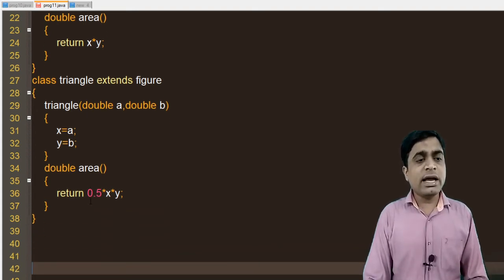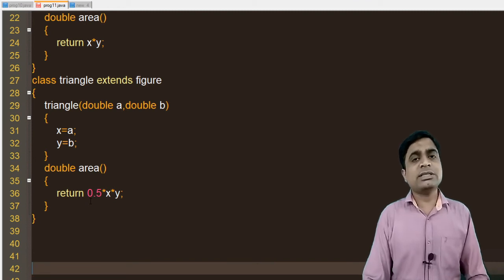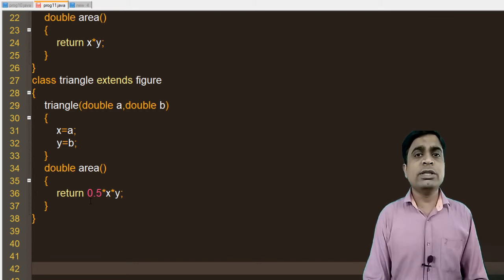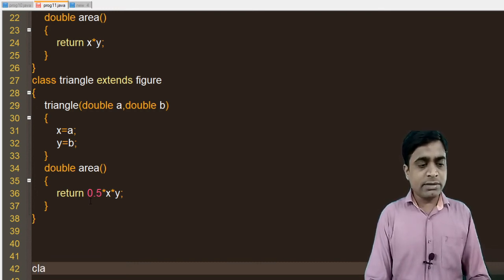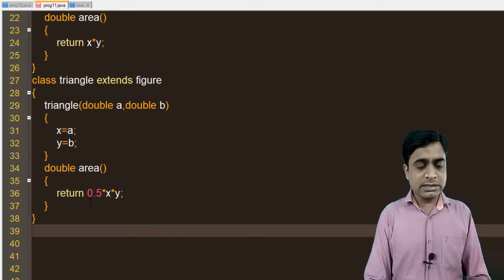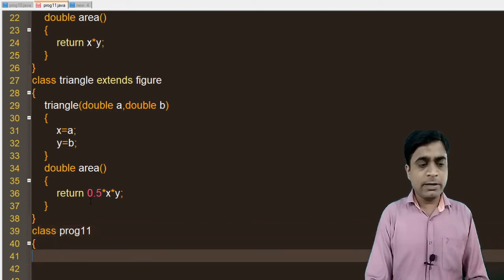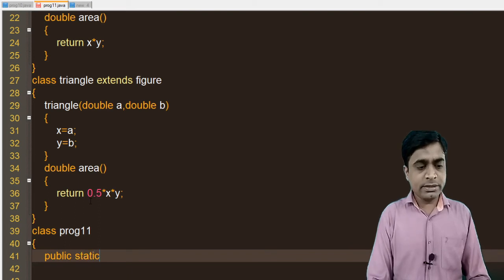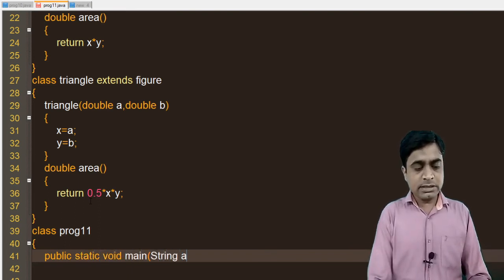So finally I have created two subclasses, Triangle and Rectangle, for the Figure class. From here let's create our main class, the class Program11. I have already saved this file as Program11. Now creating the main function: public static void main, with the parameter String args.